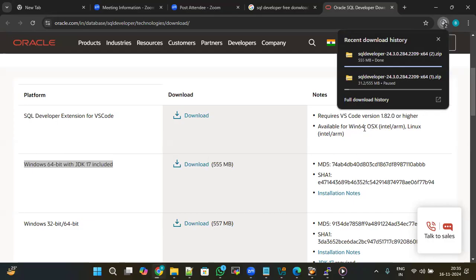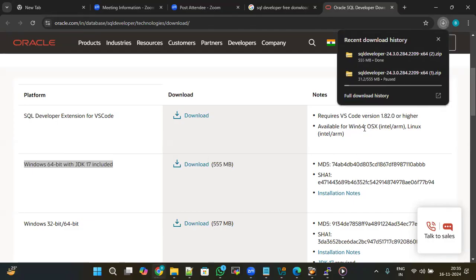Like SQL Developer is equal to pgAdmin in Postgres. How to download and install pgAdmin, how to configure the connection inside pgAdmin, how to connect to the database via pgAdmin. The same functionality will be supported here in SQL Developer. There also, if you want to connect to the database, you need the details: database host name, port number, database name, username, password.